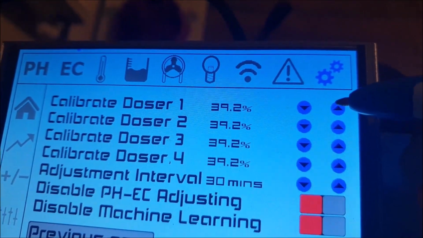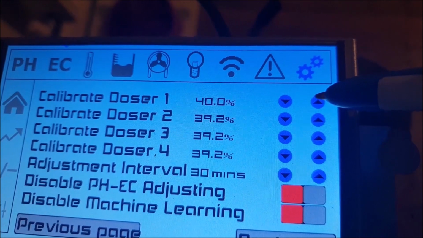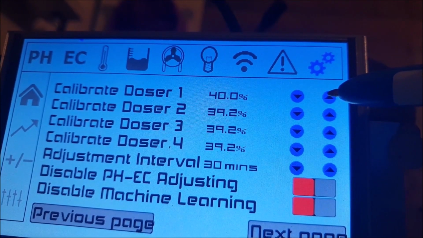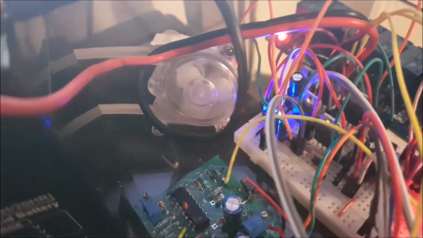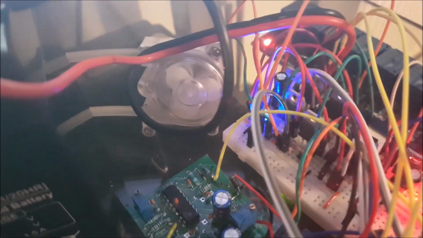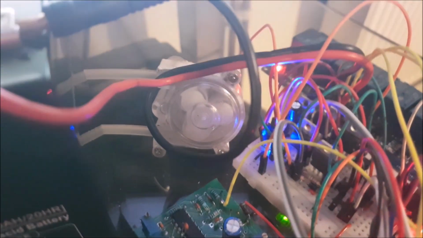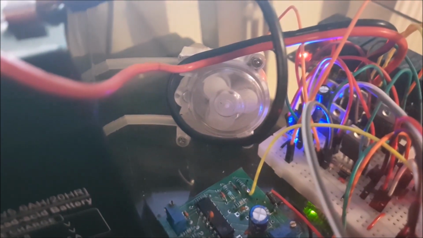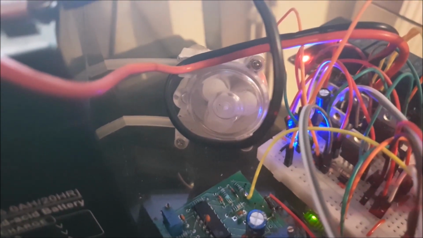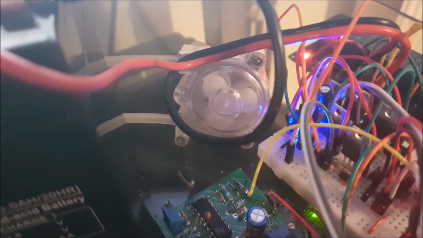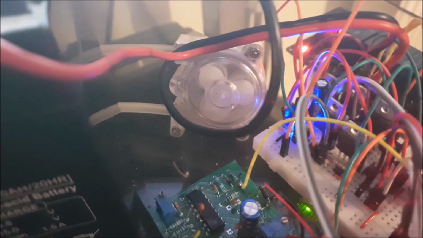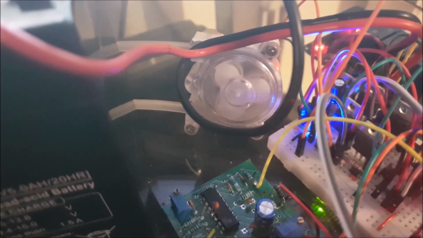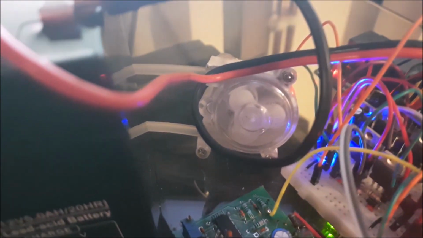This is the percent of the speed the dose is running at. I think 40% was enough, it was literally just a bit off. I was experimenting to find the minimum speed I could set them at before they turn. Now, my software is rather crude in the sense that these doses have no encoders built into them. You could, I suppose, put one into it in many different ways. It's even got a see-through case, so you could use an infrared sensor to detect the turns, but I don't have anything like that at the moment.